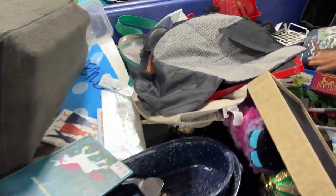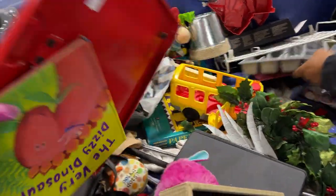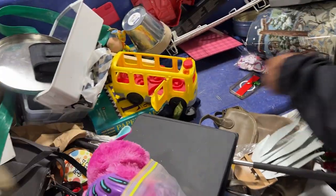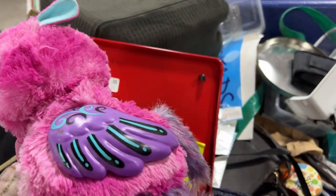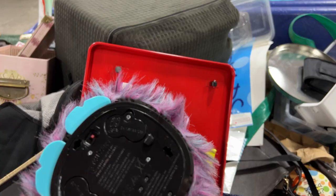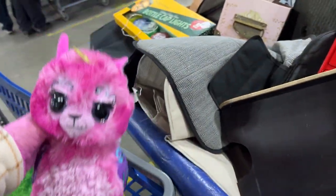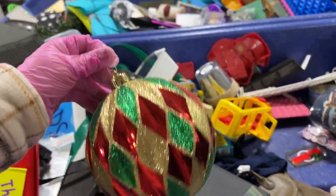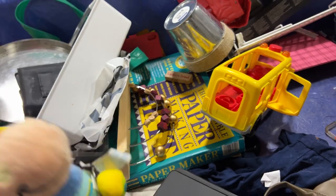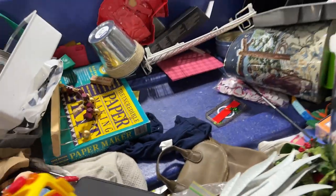This might be a nice book to get. Yeah. They're taking away those bins we just looked in. They had one of these at the front the other day for like a lot of money. They pop up and their neck moves. They're pretty cool. Liza got one for Christmas one year. This is cute. But I couldn't resell it back then, but you know, things change.